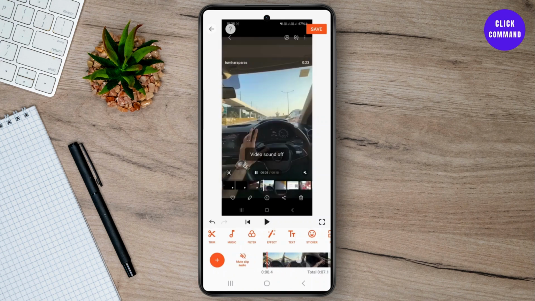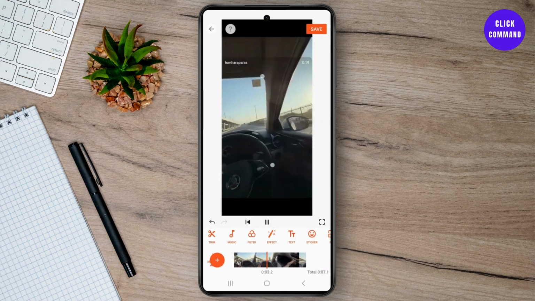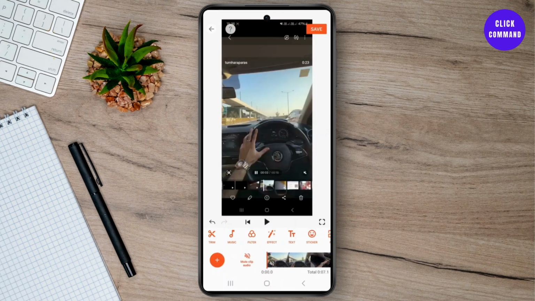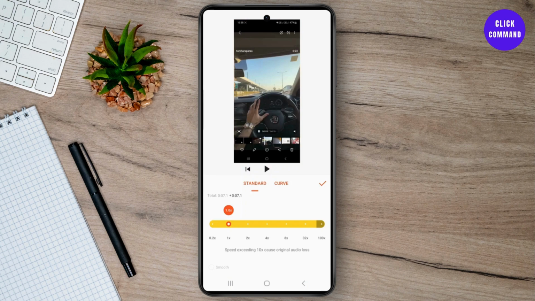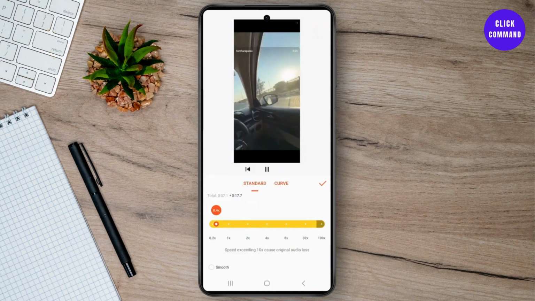And once you're inside here, let's say I want to make this video slow-mo, which is a pretty fast video. So what I can do is pretty simple. Simply select the video, and from over here you don't get any option like slow-mo, but you'll get the option called speed. So from here you can dynamically change your video speed to 0.5 like this, and simply select the right button. You can also modify it accordingly.